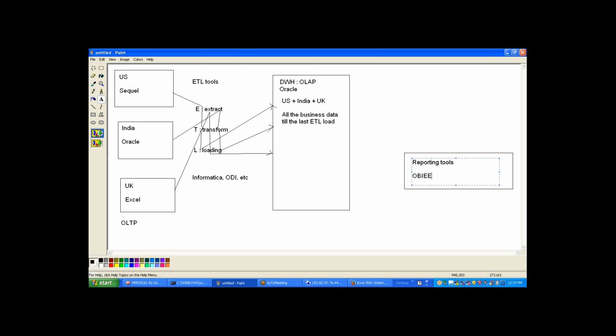So if you observe, the data is not available in my reporting tool. The data is available in the warehouse. So you will be having a bulk amount of data. You cannot load all the data into the reporting tools. So always the reporting tool will connect to the warehouse, and from the warehouse it is going to pick the data and show it in the reporting environment. So here, let me use my OBIEE and see the data from one of the databases.